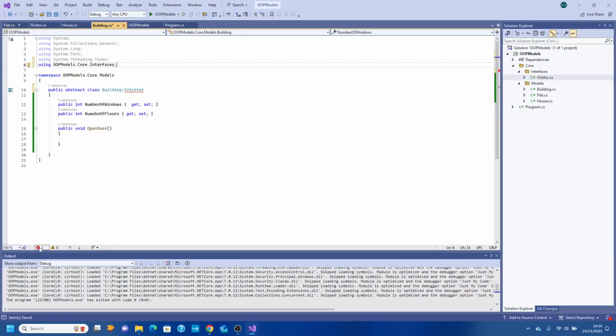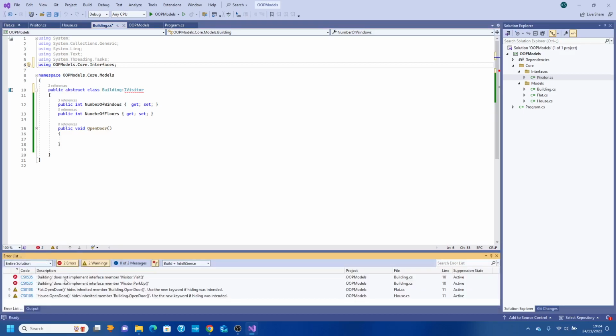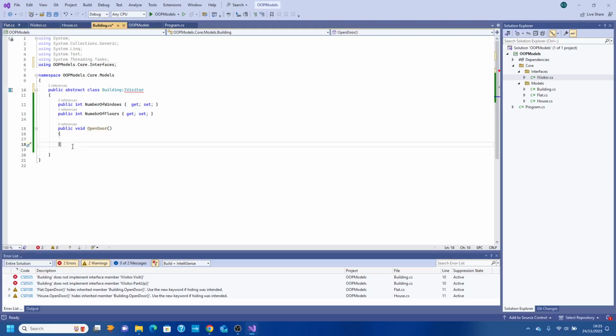And it's going to complain because of the pure fact that we don't implement. If this is a contract, if a building has visitors, then it needs to implement these methods. So what are those methods? Let's do this and see what happens.